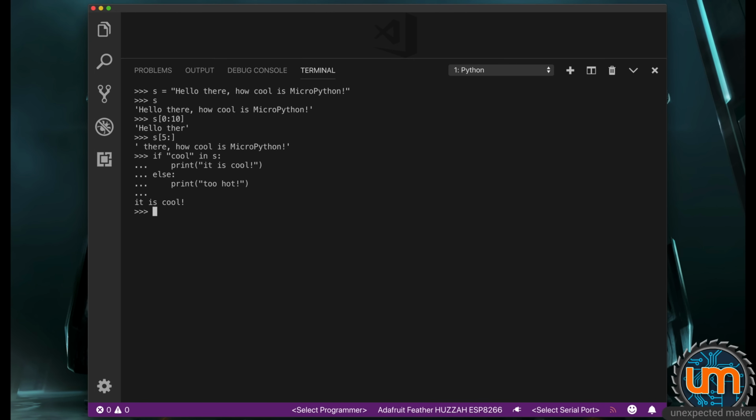And it says it is cool because it found cool, the string, inside that string. I can also ask it for the index of a particular value. So I could say i equals s.index, and I can give it the word cool, and now I can say what is in i? 17. So cool starts at position 17. So the same as doing an index at. It's quite powerful, but quite easy to use.